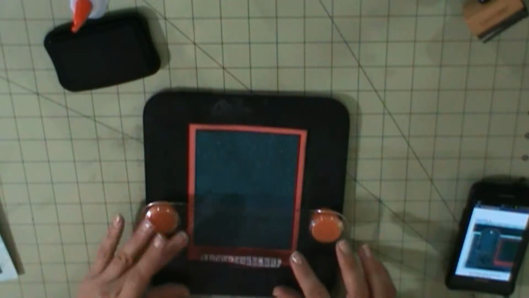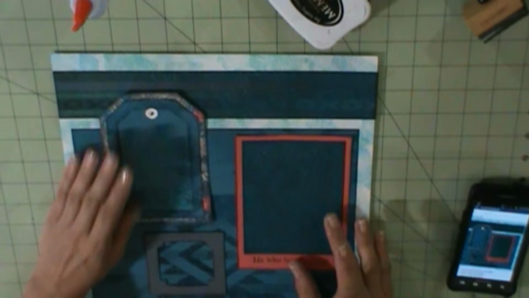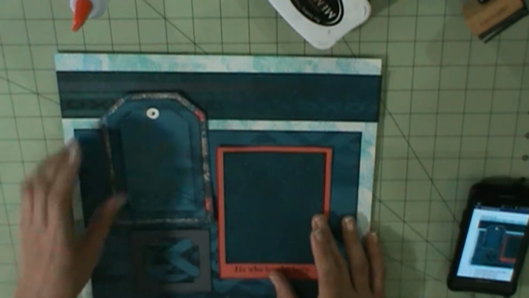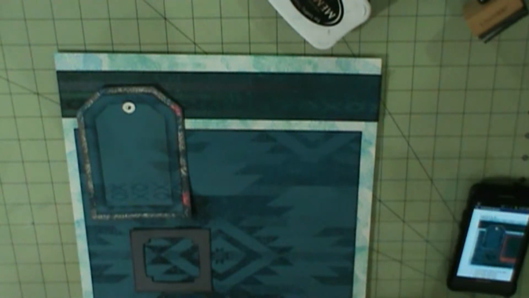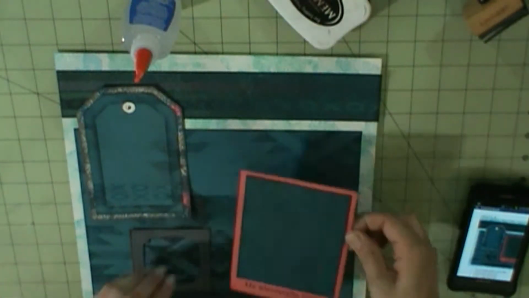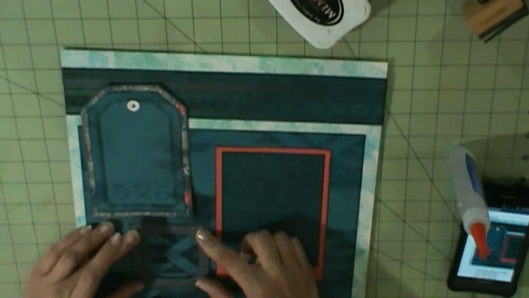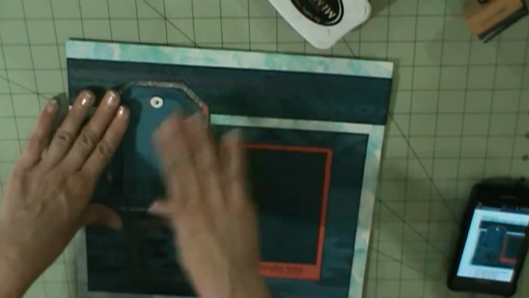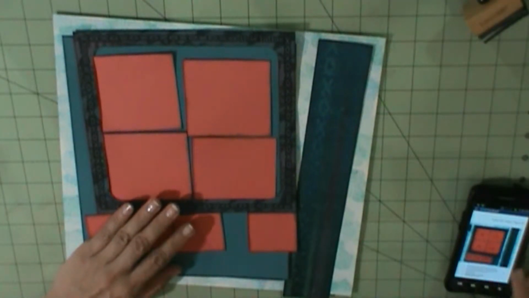And now I'm going to do the photo mat. The photo is 5.5 by 4. And then that coral melon is 7.75 by 4.5 maybe. I don't have the layout in front of me, so I'm not exactly sure. But I'm going to say it's 7.75 by 4.5. I'm pretty sure that's what it is. And then I have that punch apart frame at the bottom.